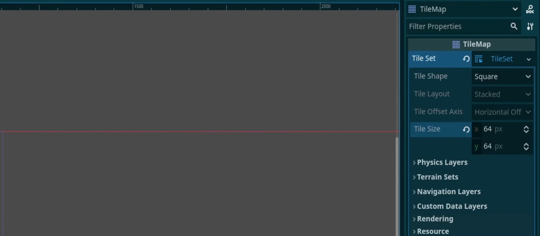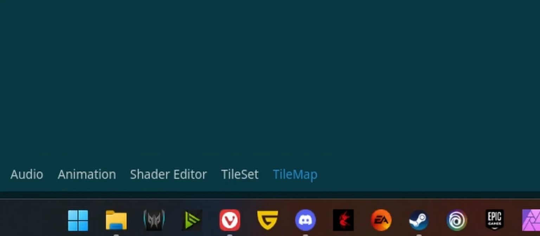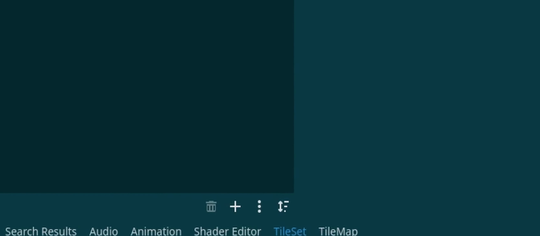And now I can focus at the bottom of the screen. I can bring this up and we can focus purely on creating the tiles. So the first thing we're going to do is, I've gone ahead and pulled this up so we can get a better view. I'm going to go down to the very bottom. We have tile map selected. I'm going to click on tile set.